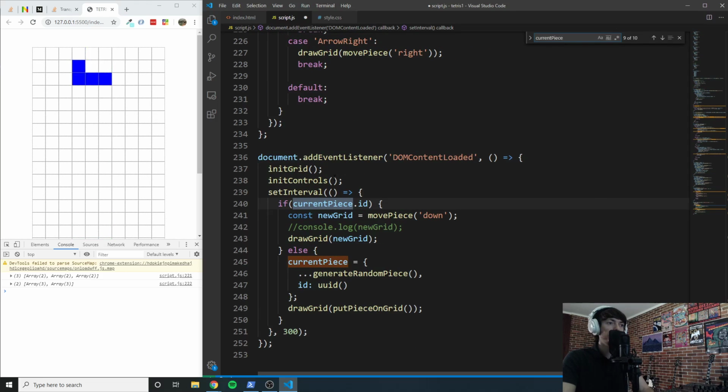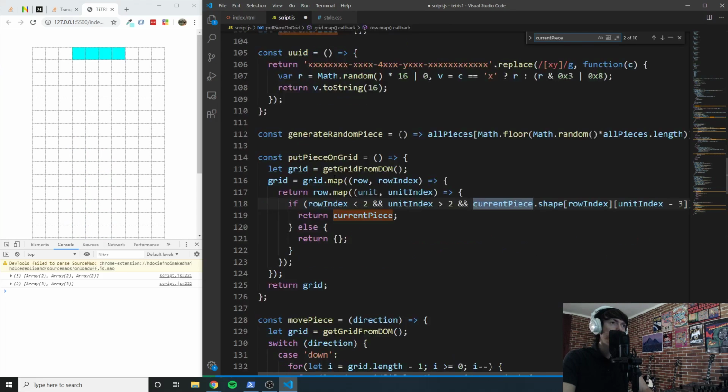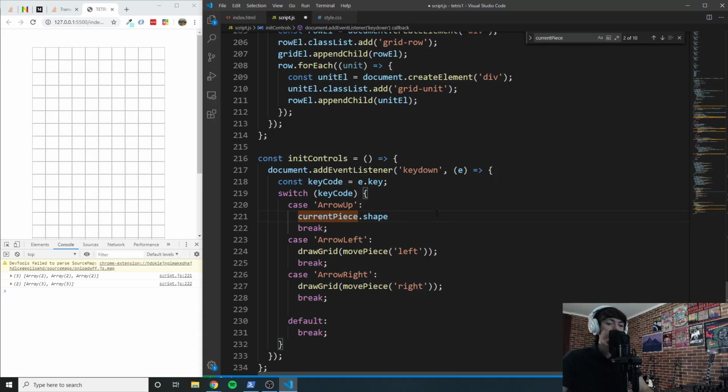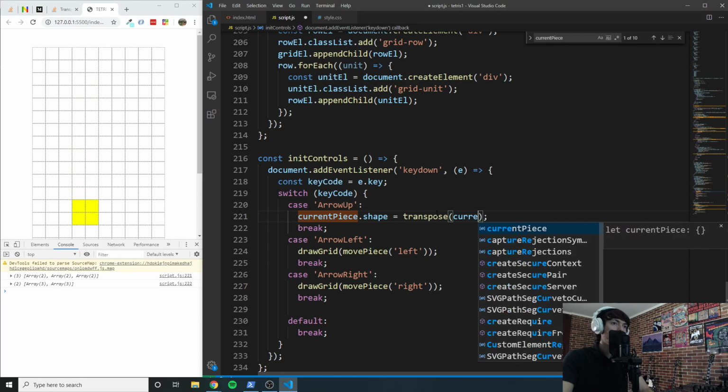I probably ought to be using something like TypeScript, but I just want to prove this out. So it is shape. Current piece dot shape is equal to transpose current piece dot shape.